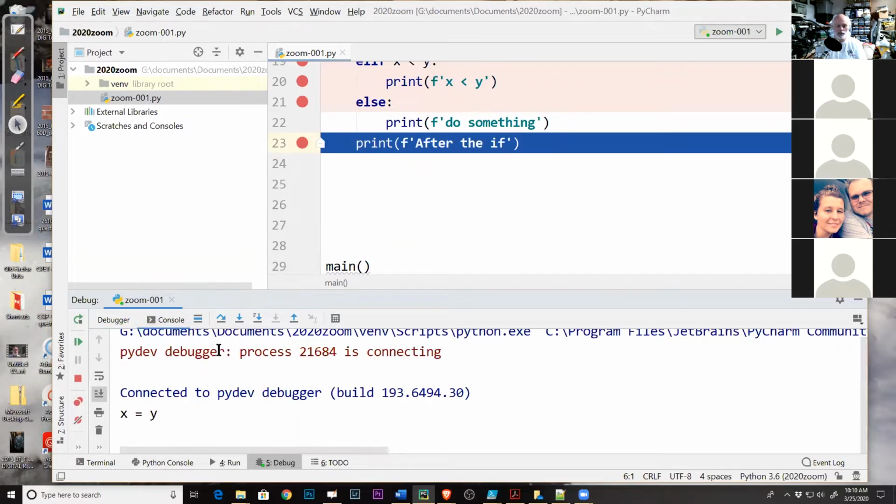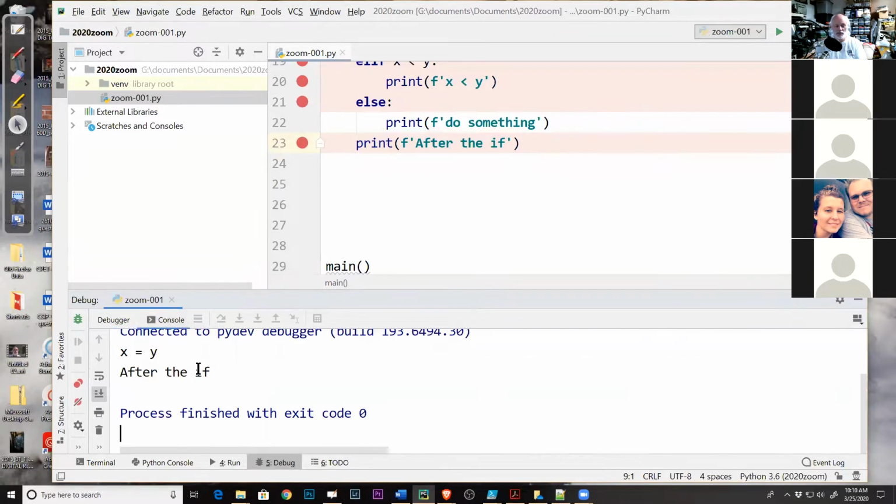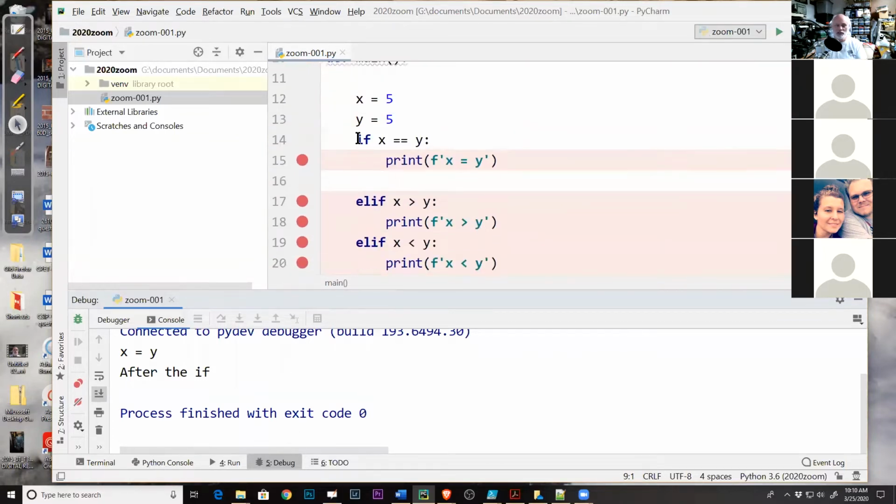If I look in my console, you see it printed the X equal Y. Go back to the debugger, and now the program's ended, so all my variables have ended, and I see that in the console window, it said after the if. So in this case, because this if was true, it went in and printed that one, but you could see it break.